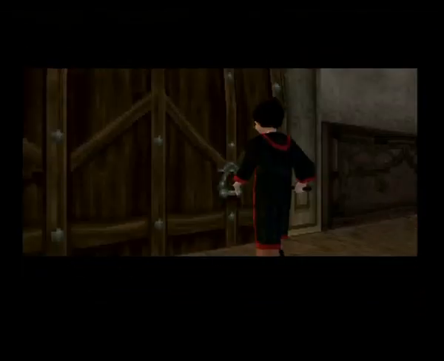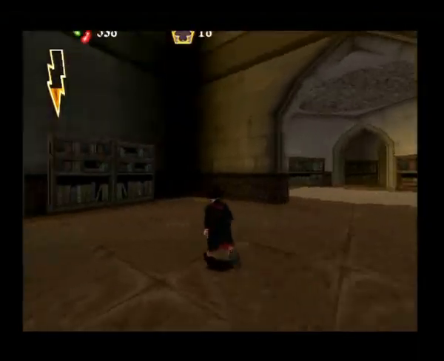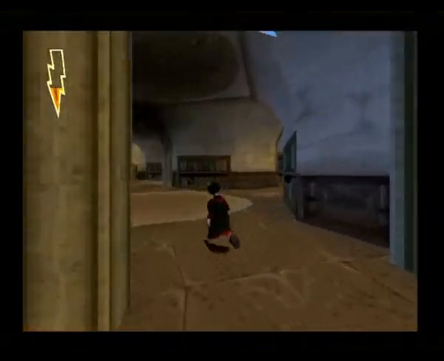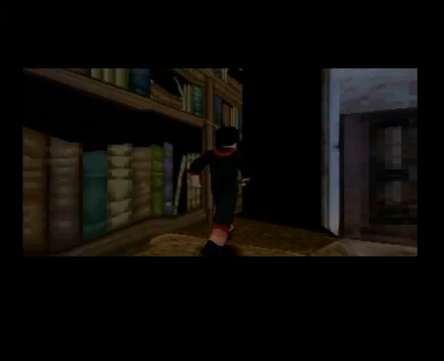The next card can be found in a library. Enter the library, walk past the bookcase on your left, and turn the bookcase against the wall on your left. Move through the corridor and go through the first archway on the right. Turn the bookcase that is against the wall and hidden behind other bookcases.